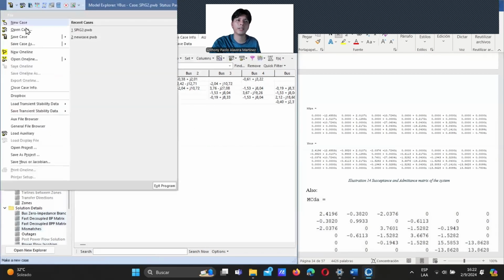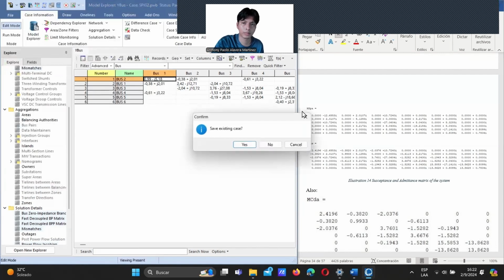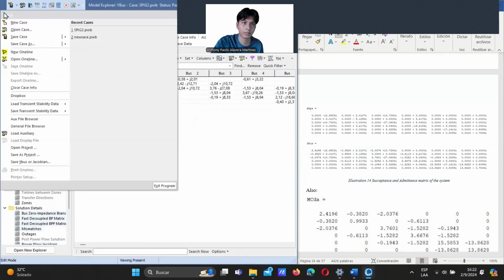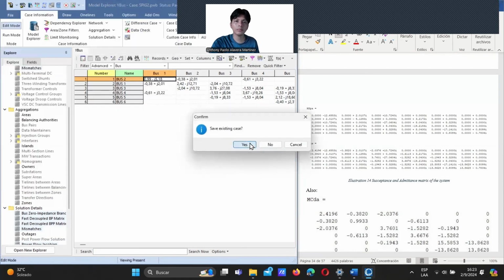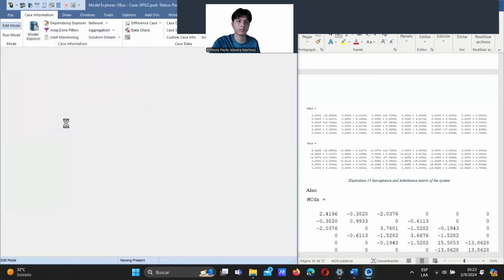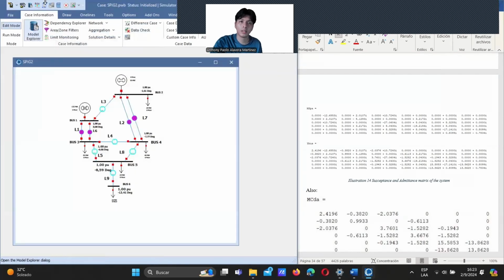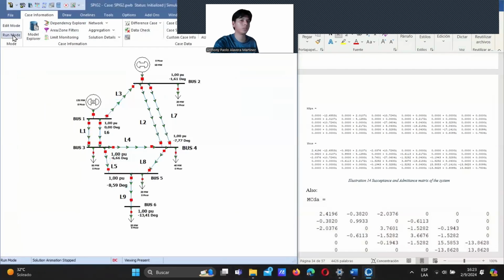Then we want to obtain the voltage values and the angles obtained in each bar in per unit. So we go to run mode.